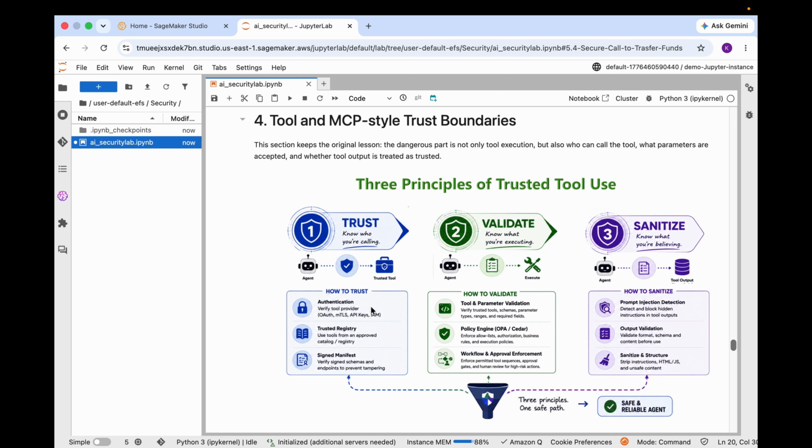Second, enforce security controls such as policy evaluation, schema and parameter validation, and for any risky operation, a human approval before the tool is invoked can significantly reduce the attack vector. And the third guardrail is to validate the tool's output before they are sent to the large language model for reasoning. In agentic patterns, tool responses are often fed back into the model for further reasoning. Therefore, they also become a vector for prompt injection attacks.